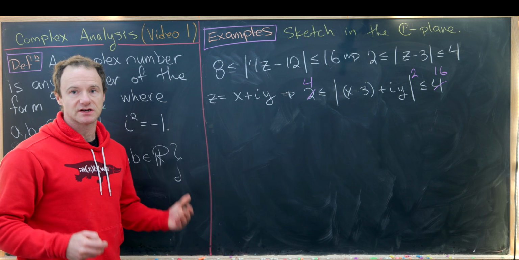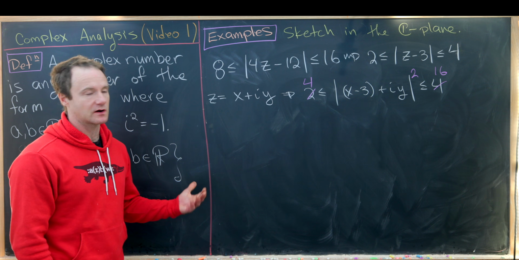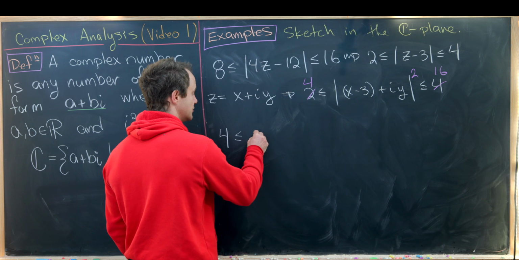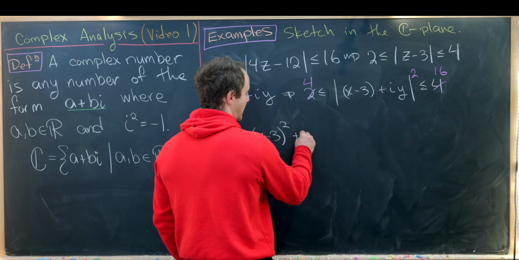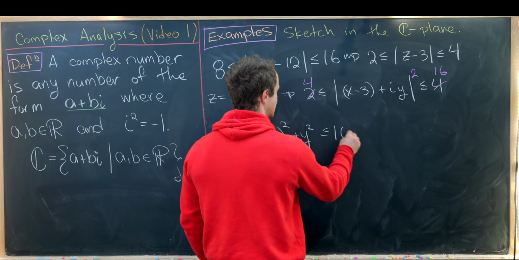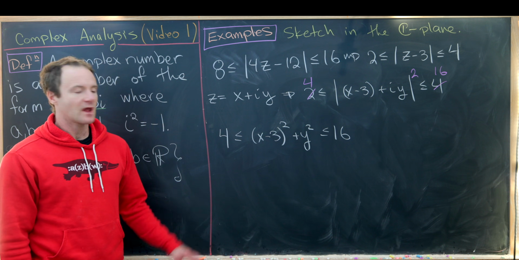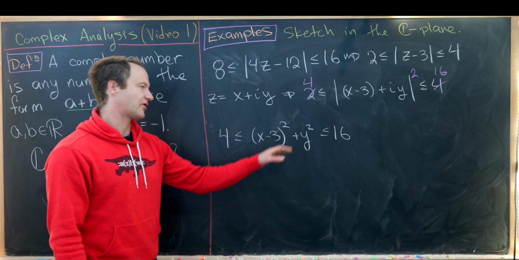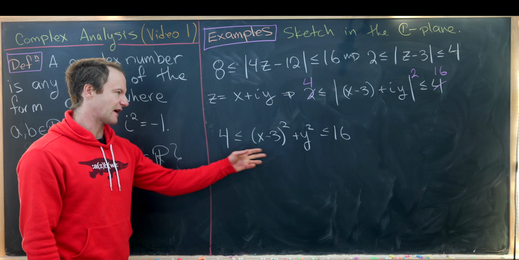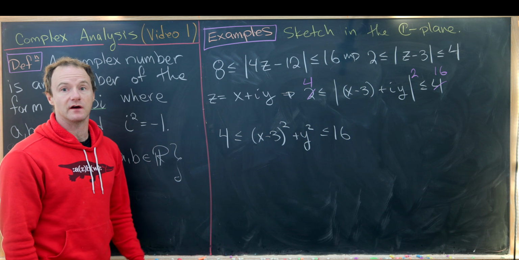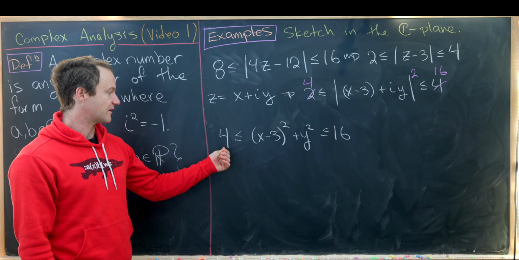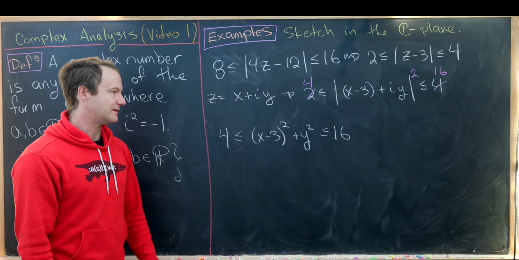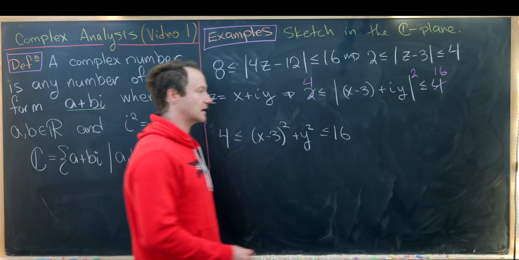Then, using what we saw was the modulus of a complex number squared on previous boards, that gives us the inequality 4 is less than or equal to x minus 3 squared plus y squared, which is less than or equal to 16. But notice each of the boundaries here is a circle that is centered at 3, 0. Just given the fact that we know the equation of a circle in the real plane, this one will be of radius 2, this one will be of radius 4. So the inequality means that we get kind of everything in the middle.